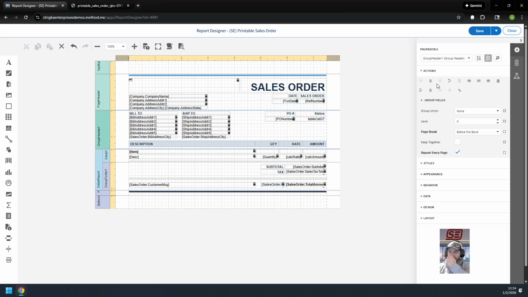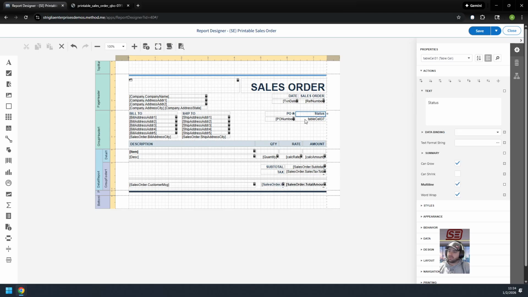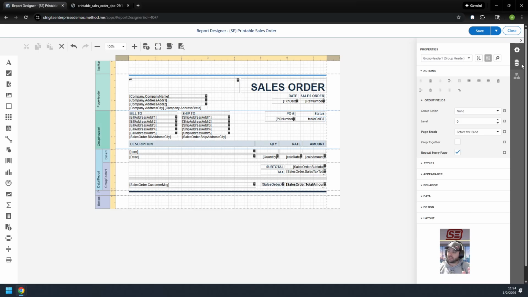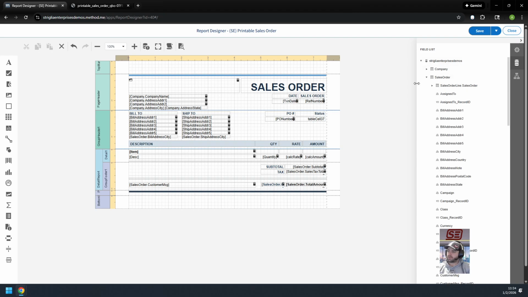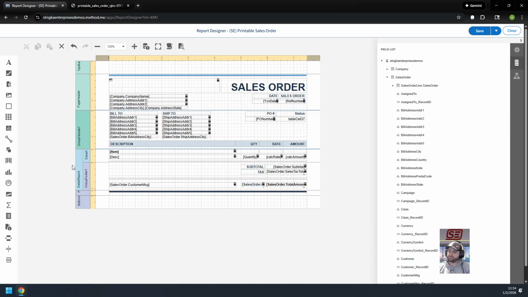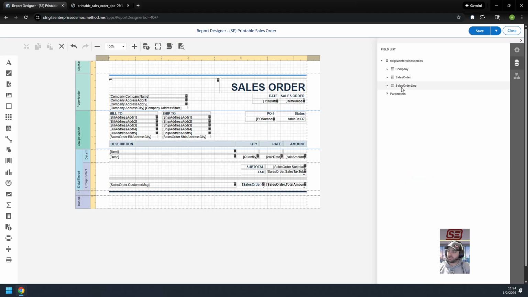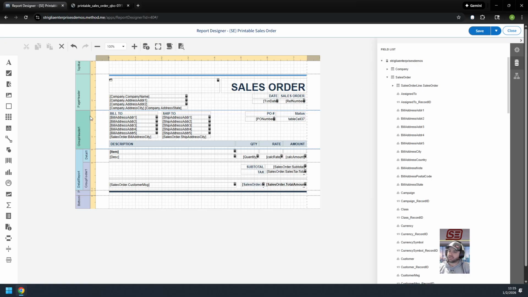We got to see a bunch of different stuff happen. So, okay. Let's see. This is just a static text box. This is going to end up being the field. So what we have to do, the easiest way to do it, is to come into this field list over here and pull down the sales order. And what you have to understand is that on the detail lines here, that's going through the sales order lines in this particular report, especially here in this detail one band. And then, you have to put any sales order fields in the group or page header or margins, which you shouldn't use. You can. I use them in certain situations.